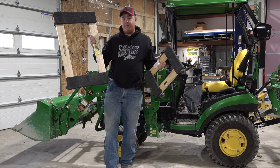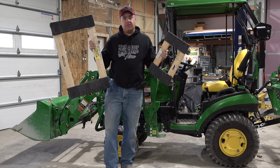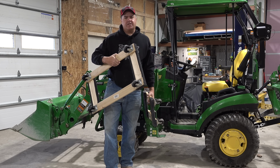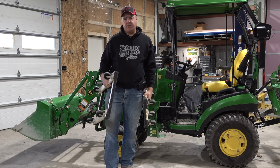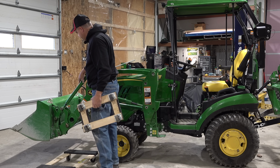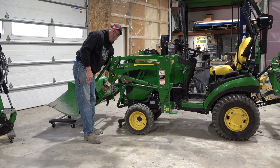This is the, I don't know, I'm going to call it the large size, and this is the small size. If you've shopped at Northern Tool or Harbor Freight or any of these import stores, you've seen both of these sizes of furniture dollies. They're not perfect because the casters are really not very strong on them, but they're good enough for this job, so let's try it. I'm going to put the larger furniture dolly under the front, and the smaller dolly I'm going to put right here under the loader stand.